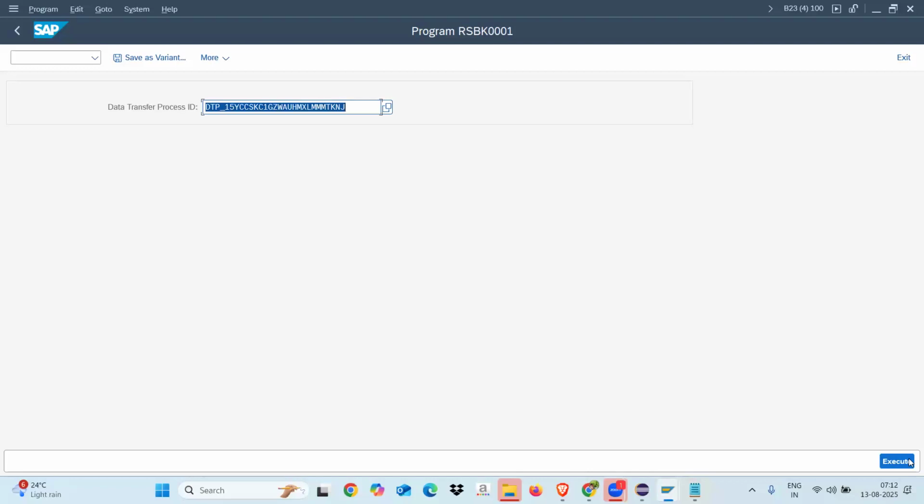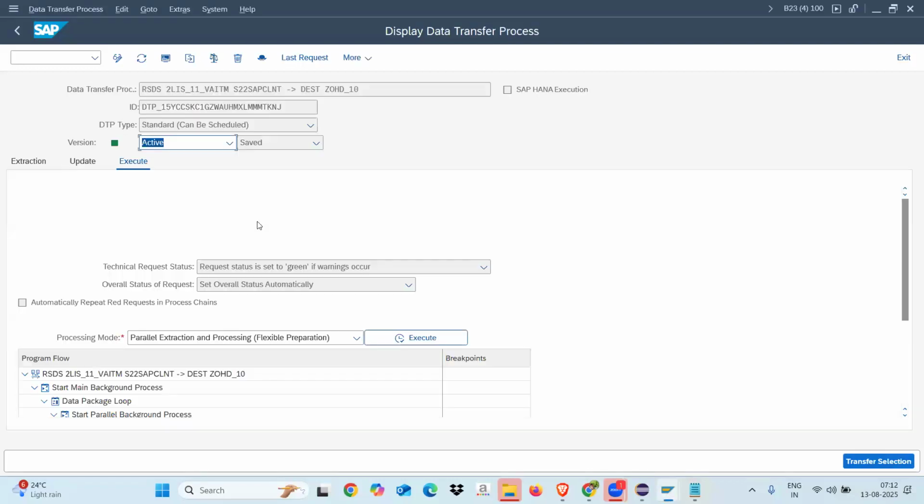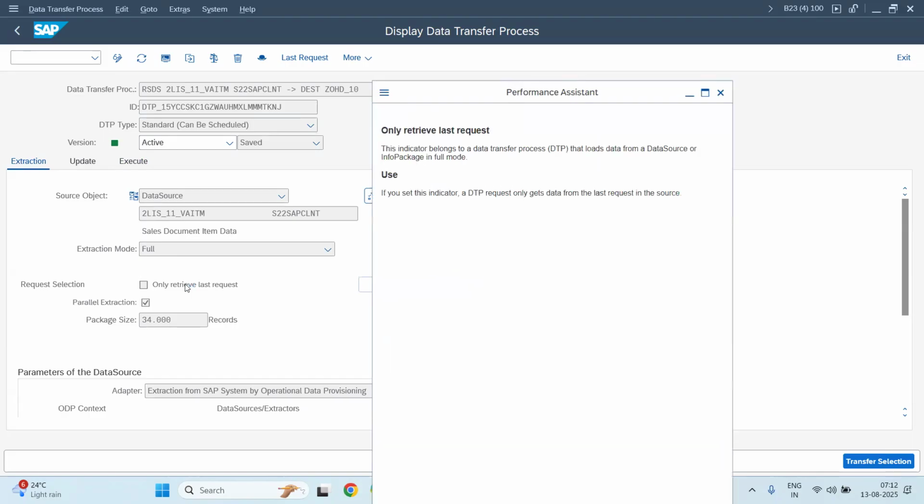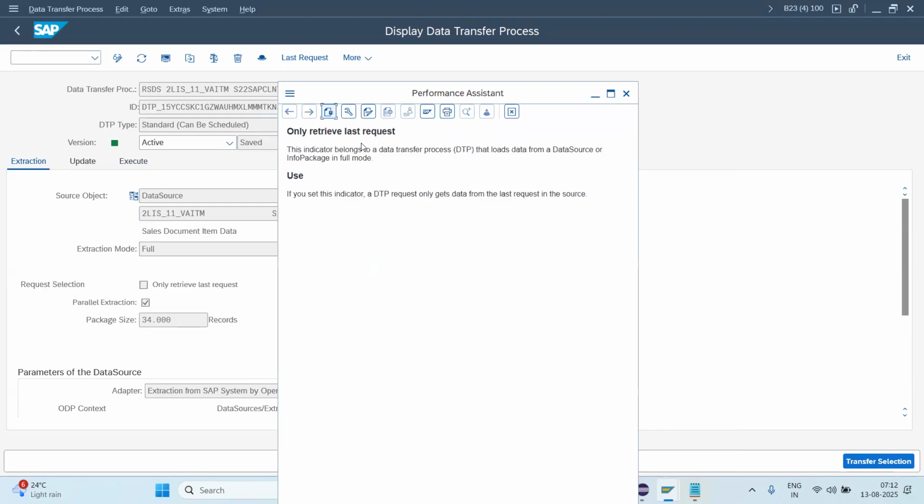If you want to know more about these options, I will show you. I need to select function key F1. See, now what is this? Only retrieve last request.